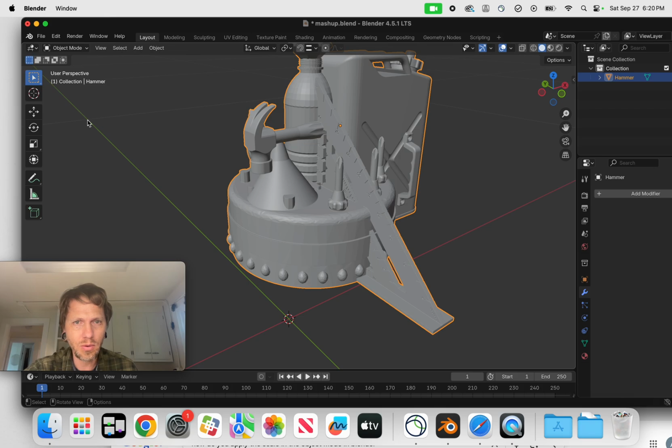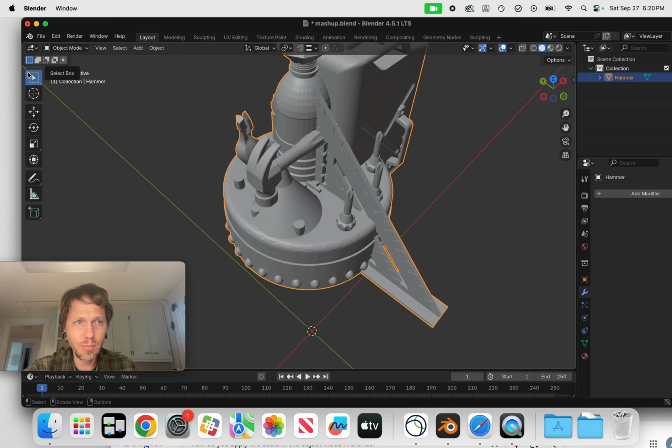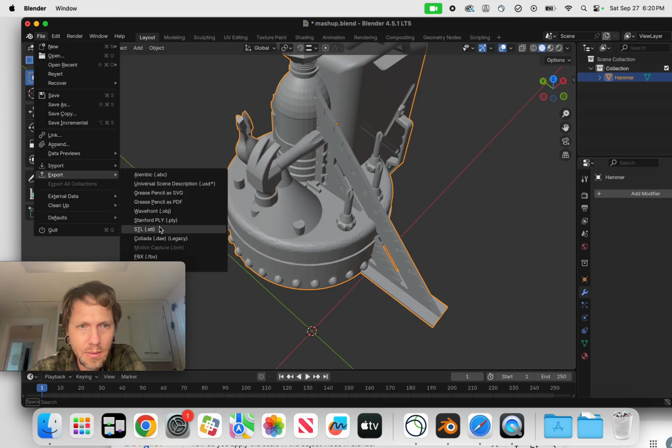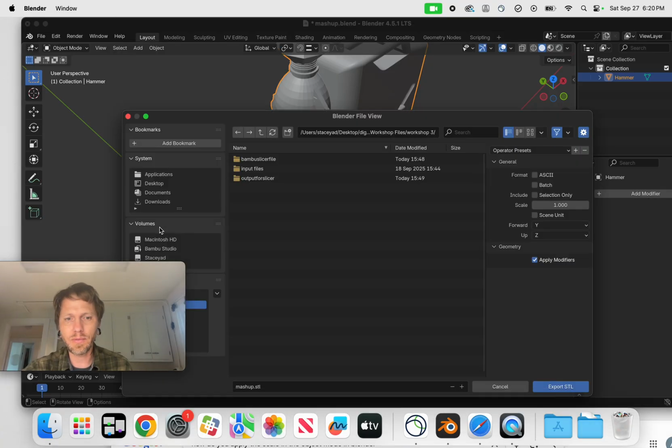So now we are going to export this as an STL file, and then we're going to bring it into our slicing software. So I'm going to title this like final test.